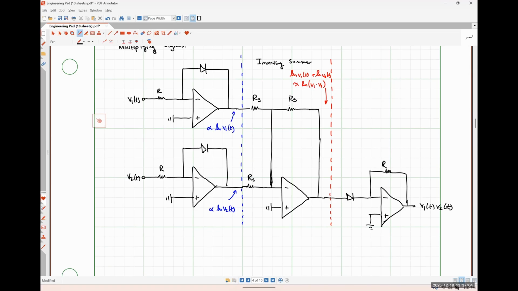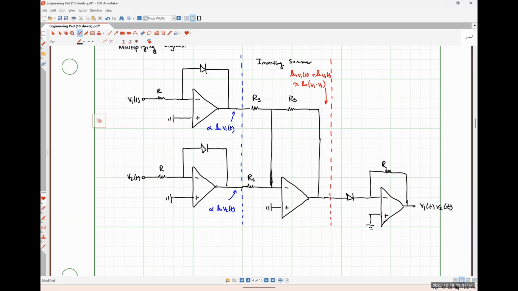Will we ever learn about what's inside the triangle? Because I know that there's a layer of abstraction in there. So for sure. In your electronics class, particularly electronics 2, so 336 that you'll take in the spring quarter of your junior year, you'll learn about a lot of the building blocks that go into op amp circuits. And then if you choose to take integrated circuits, you'll actually design your own op amp. Okay. So it's a bunch of different transistor circuits.